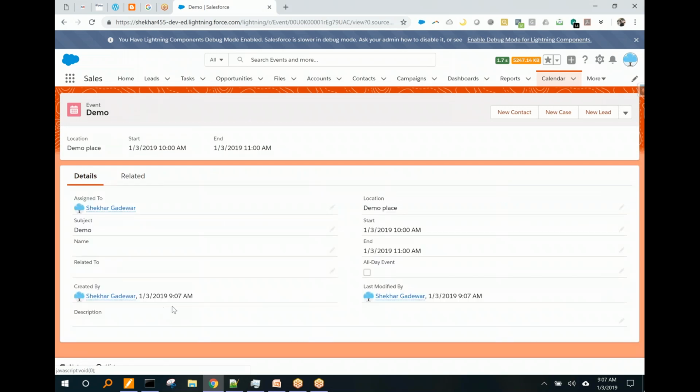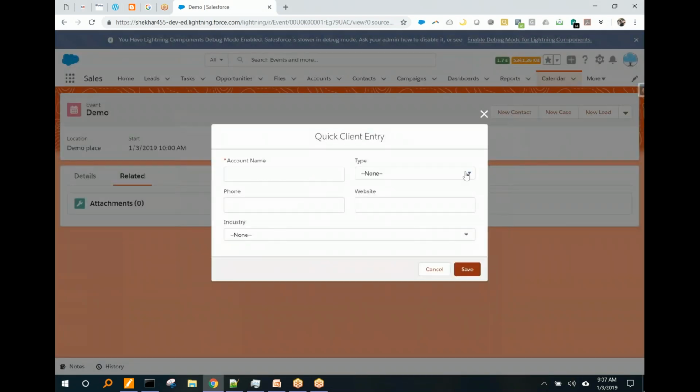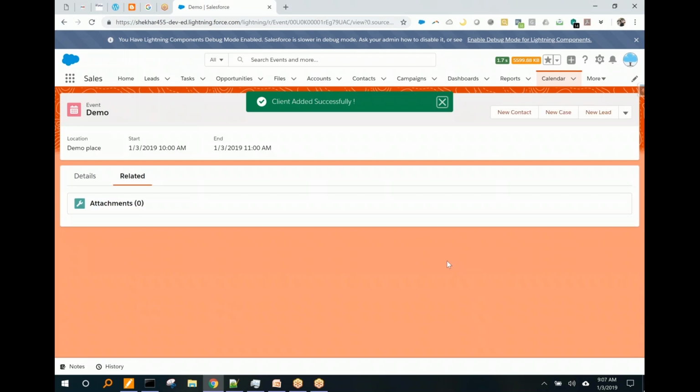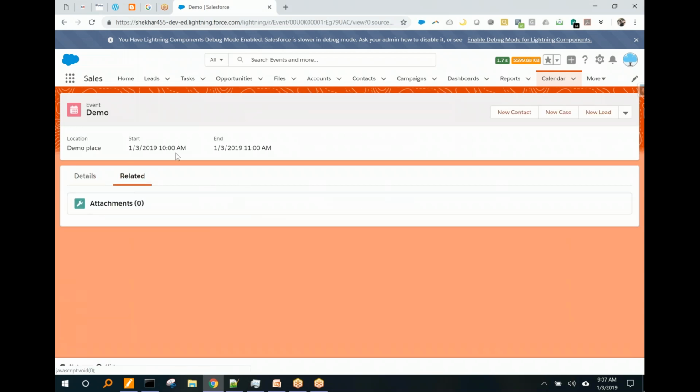Can you see here we have the related option and all these things, whereas if you see in the classic, you have things like, for example, add invitees, invite someone, add the invited people, and then you have client entry. Such kind of options are there for you. This is again different. For example, let's say the client is IBM, and add here same. So this way you can add additional details and create some kind of activities related to this.